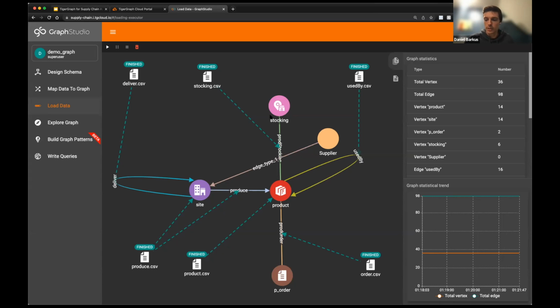We also have recently our machine learning workbench, which is built on top of Jupyter Lab. It connects directly with TigerGraph. So one of the great advantages of graph and machine learning is that context, like we were talking about. With machine learning, obviously, the more data you have, the better results you can get. But something also about that is the quality of the data. You can have a lot of data, but if that data is no good, or if that data is very shallow, then you're not going to get the best model.